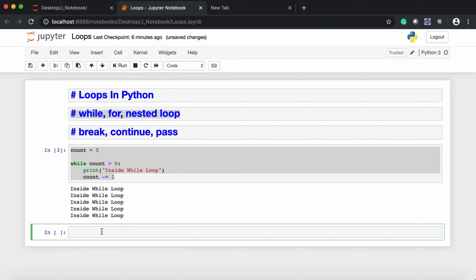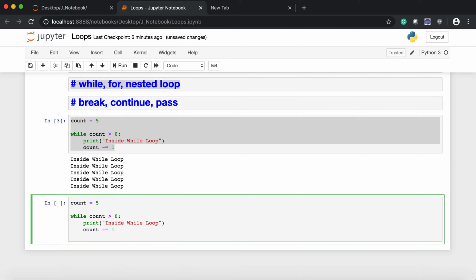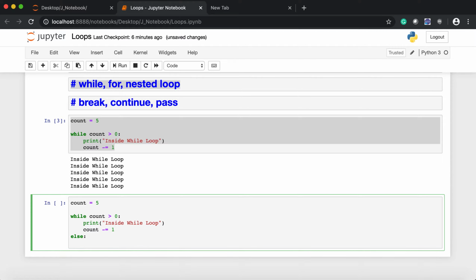Also, there is one thing which is not in many languages but is available in Python: we can add an else condition with the while. How can we do that? The normal else we learned in the previous video. Print, while loop executed successfully.